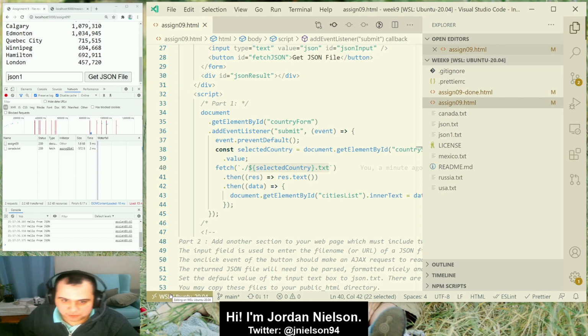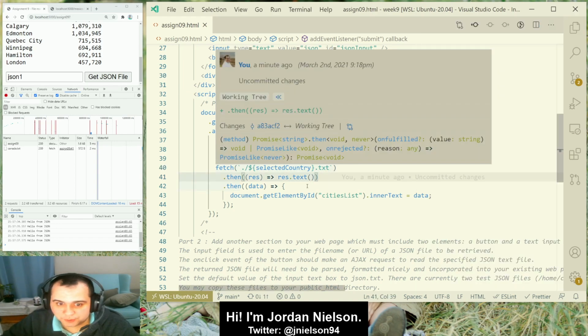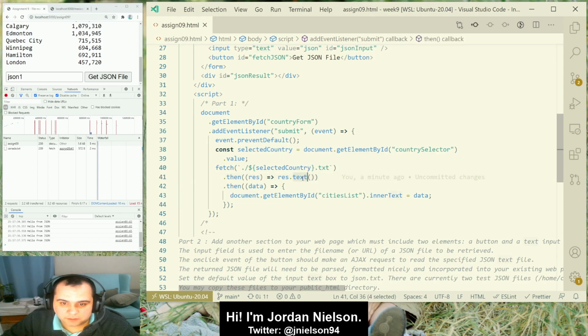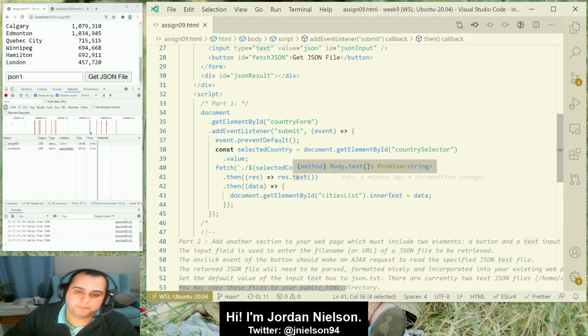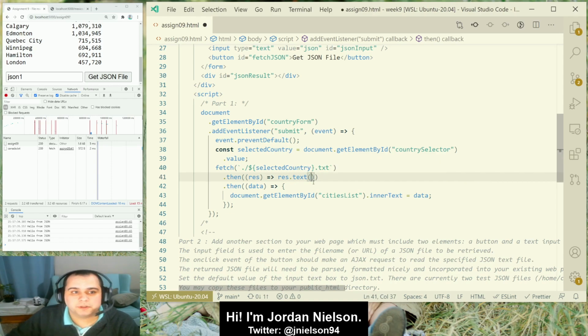So we're making a fetch request to this URL, which in this case will grab the country text file from the same folder, and then we are parsing it as text because it transfers across as just plain bytes of binary data. So we want to parse that as text. I think you can pass an encoding here, but I don't remember. I'd have to look that up. For now, this works just fine though.